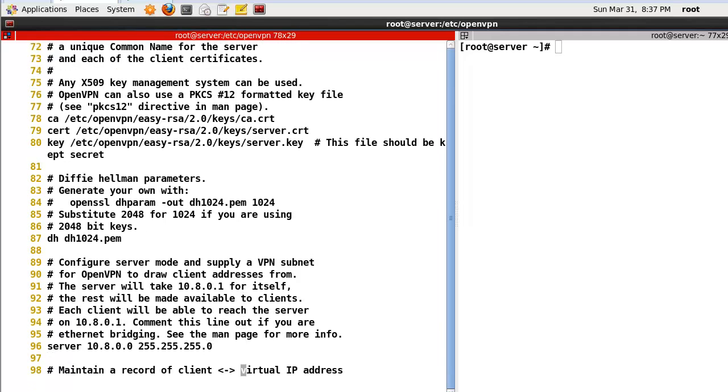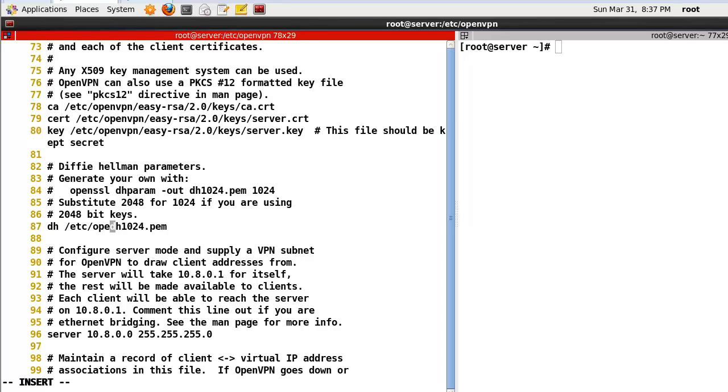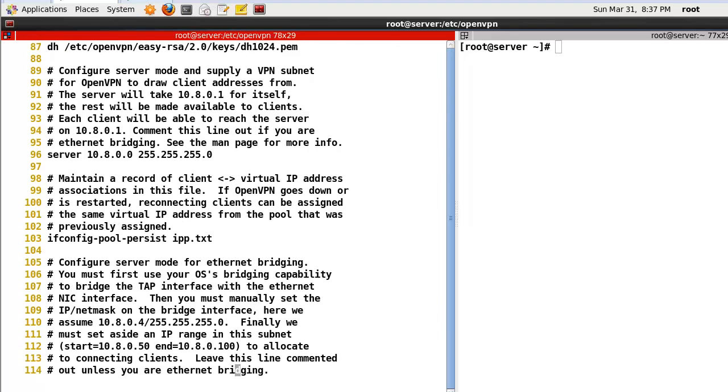Okay, and after that, line number 87 here. Let's change this one too, /etc/openvpn/easy-rsa/2.0/keys. Okay, now the server line, this one, 10.8.0.0.